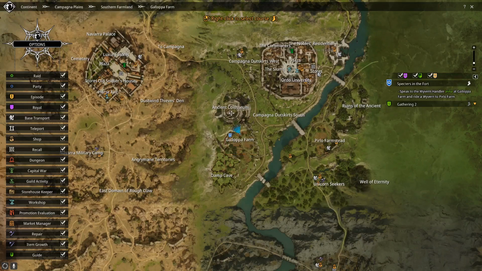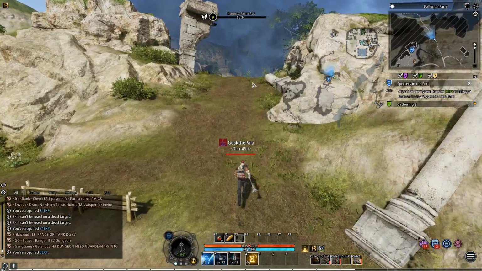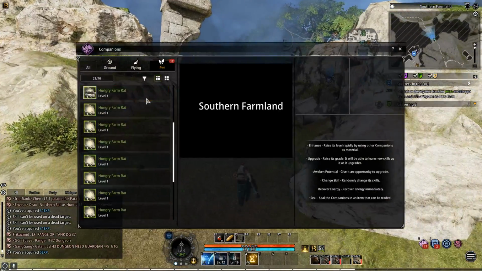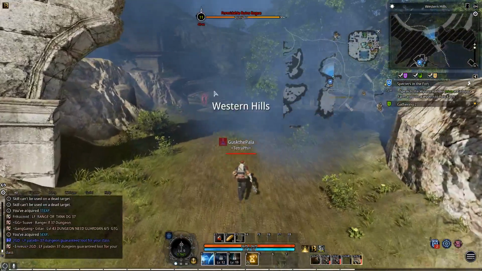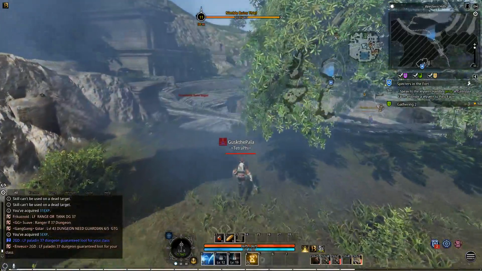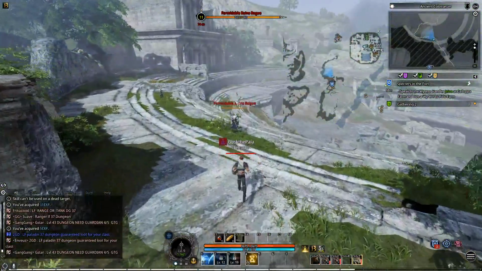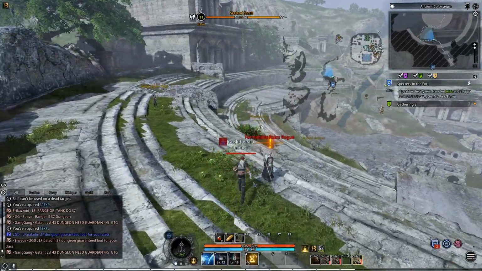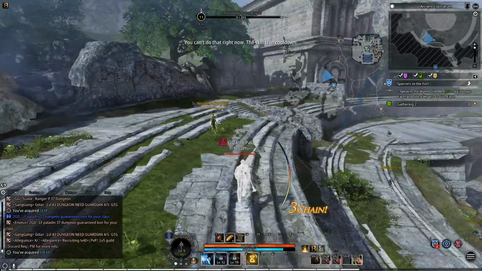So what I'm going to do is actually head up here. This was the other option for pets that you can tame early if you want to do this tactic but want a different pet than a rat. Head up here and I'm pretty sure you could tame some of these. If you can't, maybe I'm wrong. There you go, you've got the scouts down there. Ah, you're getting a lot more XP for these.